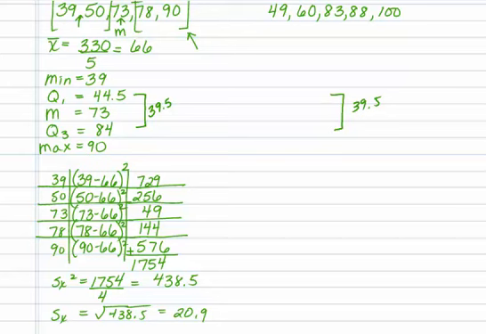Does it change anything? I'm sure it's going to change the mean. Do you think it's going to change the mean by 10 points? Or do you think the mean will change by something different? Take a minute and calculate it. So when I sum this together, I got 380, and when I divide it by 5, I got 76. So when I added a constant, my mean changed by that constant. And it does make sense because everything's getting 10 points higher. So when I average it, it's going to be 10 points higher.